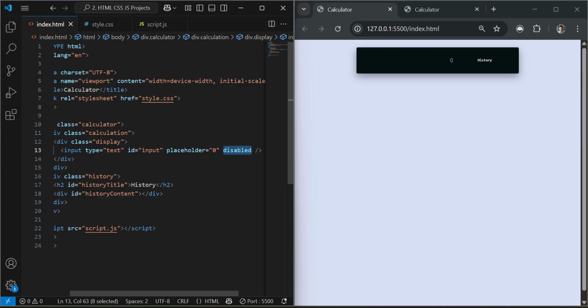Only the buttons will update it. In step 5, we will make the button layout.